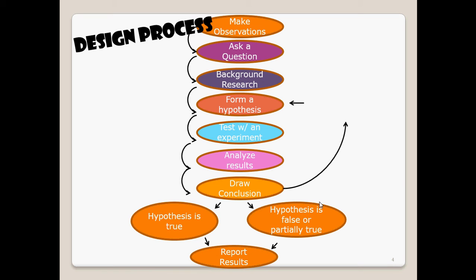However, in the real world, if your hypothesis was completely incorrect or false, you would have to then go back to your hypothesis, think of something different, figure out what you needed to change, and then retest it and figure out what your conclusion would be. You would continue this process until you either completely prove something was false or completely true. You would need to have multiple experiments over and over again to figure out, is my hypothesis correct, incorrect, and then why.